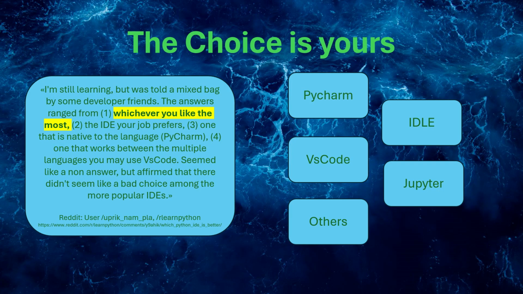So which one should you choose? Basically the choice is yours. I have here a quote from Reddit, and the one important thing is just to choose whichever one you like. Maybe there are two big differences. Normally there are IDEs that are specific to a language, such as PyCharm in this case, or you can use one that has cross-language support where you can add different ones. Always weigh this: if it's just for one language, it's probably going to be a bit better for that language. But if you have one for many languages, you don't need other programs, you can just define it once and so on. There's a lot of good and bad, so we're going to dive into it.